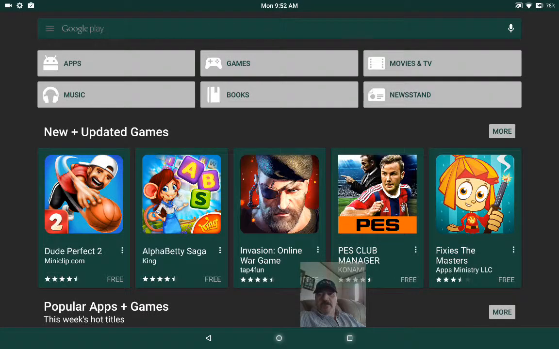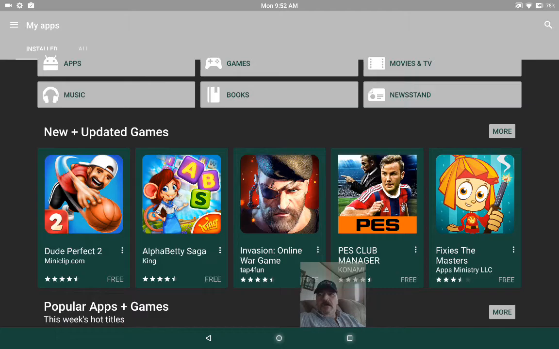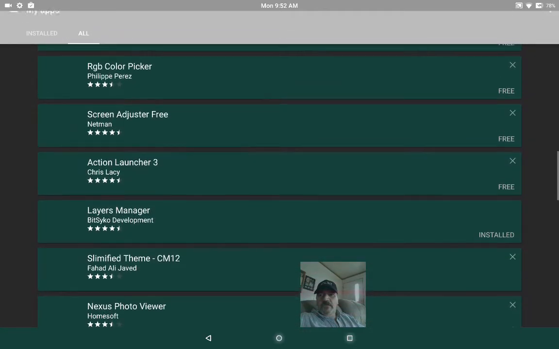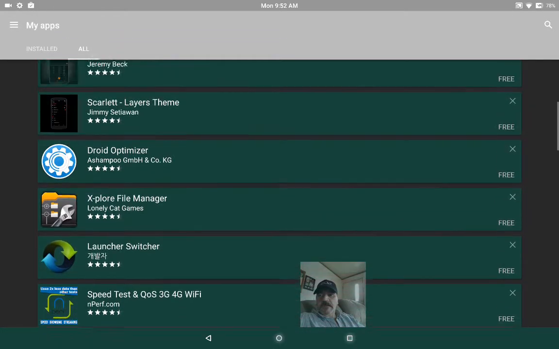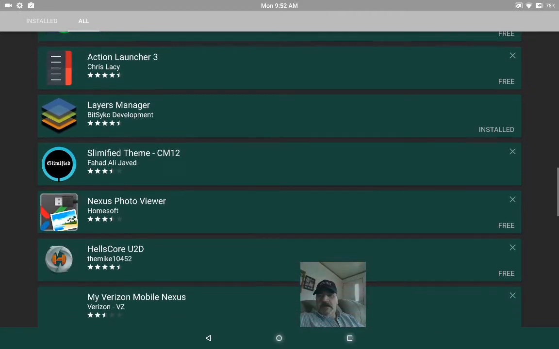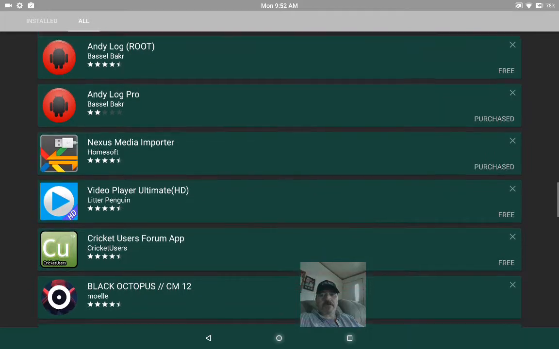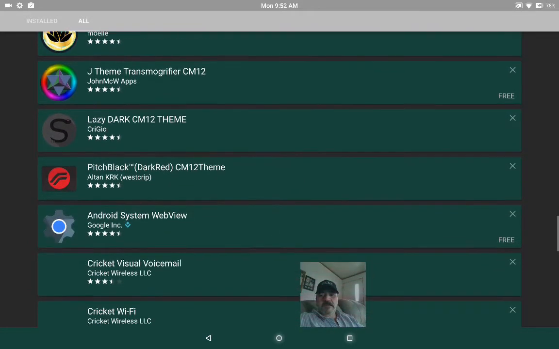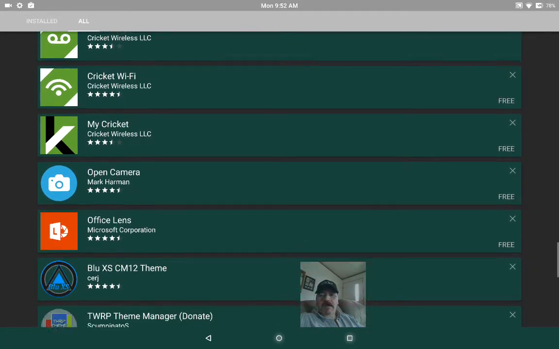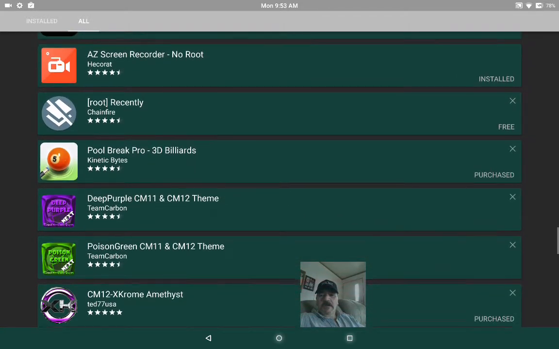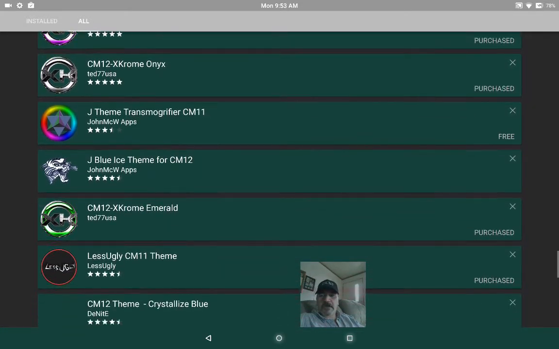I did want to show you one more thing. Since this ROM does not have a lot of customization features on it, there is an app on the Play Store that I highly recommend that gives you some of those custom features. I like a battery bar. I've always liked a battery bar. That's one of the reasons I flash a custom ROM, is to get that battery bar. I like it baked into the ROM. It just seems to run smoother. It looks better. The colors are better.